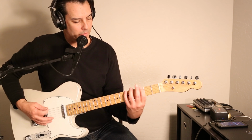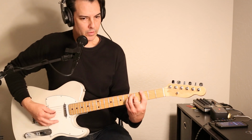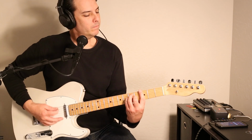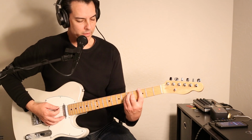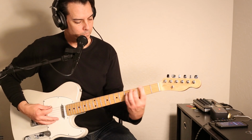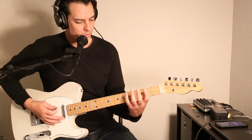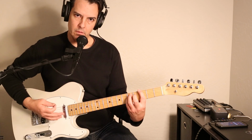The scale we looked at before, this major shape, if you can play your bar chords, which is something else I wish I would have learned, but we'll get into that in a minute. Say you have this G chord, you can use those little chord shapes within that to create something.